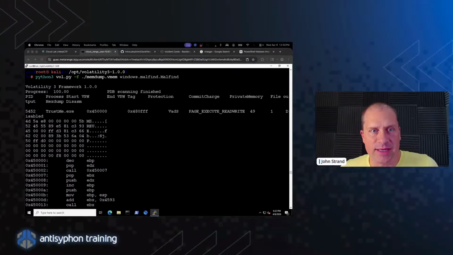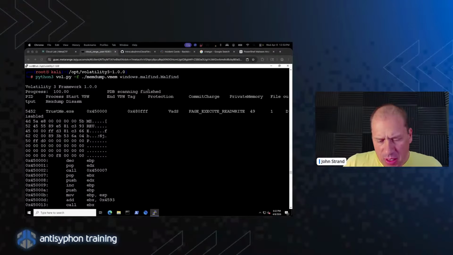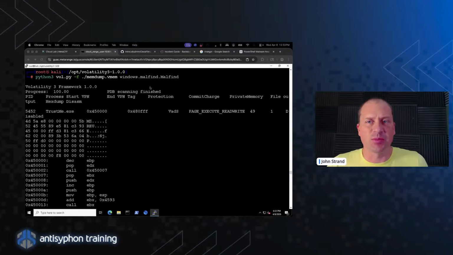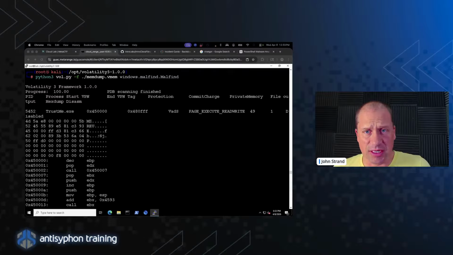All right, we are back. So let's go through this lab. The first thing that we do, just for the sake of expediency, is run the really simple malfind command. Now, this isn't 100% effective, like it's not always going to detect the malware on your computer system. But this is really a good first smoke test to figure out if there's anything interesting on your computer system that needs to be investigated.